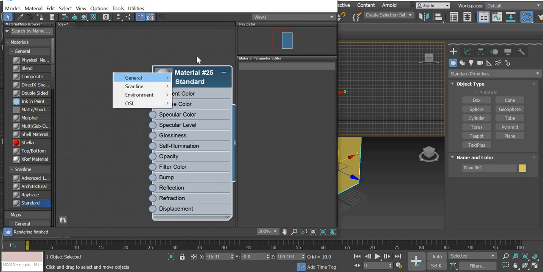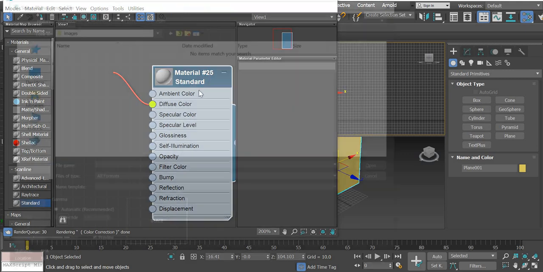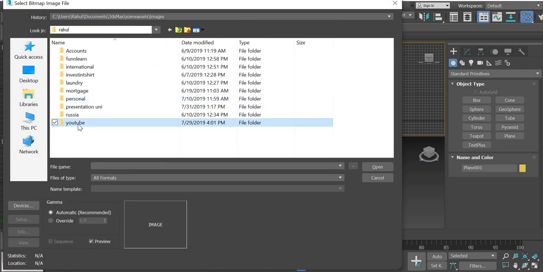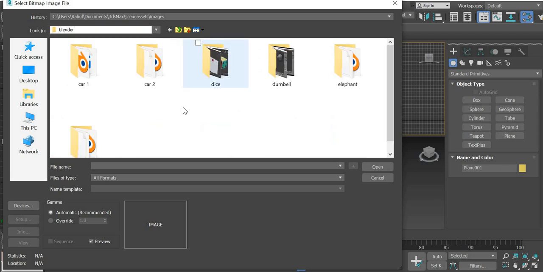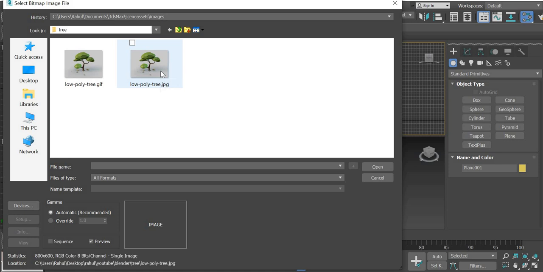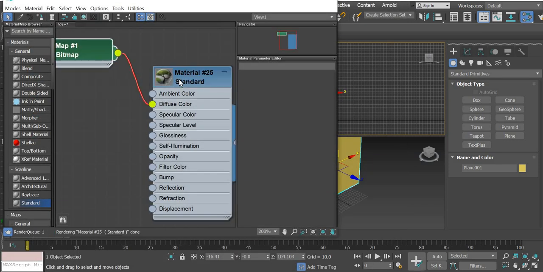drag the diffuse and add a bitmap, and then you just need to find where you saved the file, and that's where the file is.